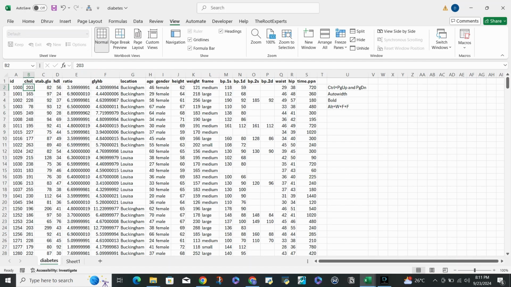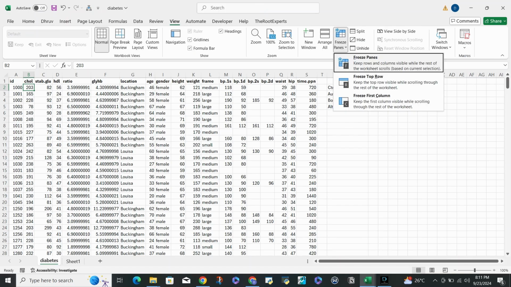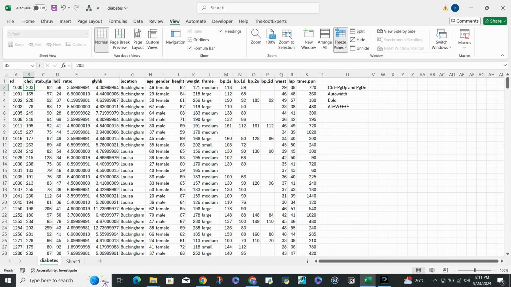So I will unfreeze the panes, and I will make you understand what exactly was happening. If I click on Alt here, I can go to any tab by clicking the key which is being displayed on it. Let's say I want to go to View, because Freeze Panes is under View. I don't necessarily have to use my mouse and go to Freeze Panes. I can click on W, and once I click on W, I can directly go to the Freeze Panes function by clicking on F, and then I can choose Freeze Panes by clicking F again, right? So this is one of the functions that you should remember.